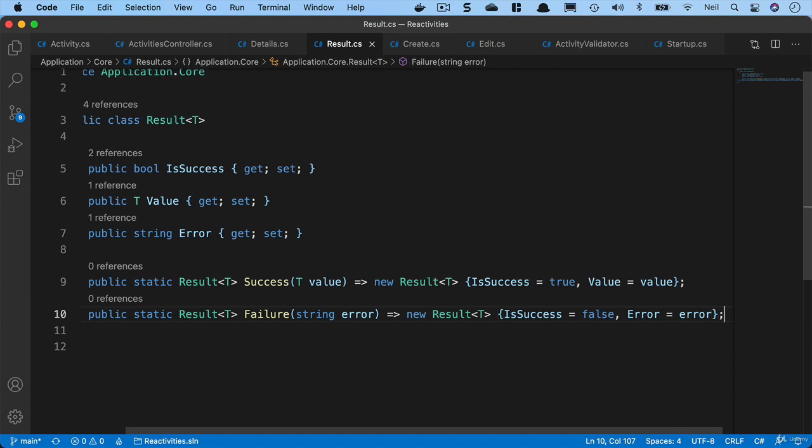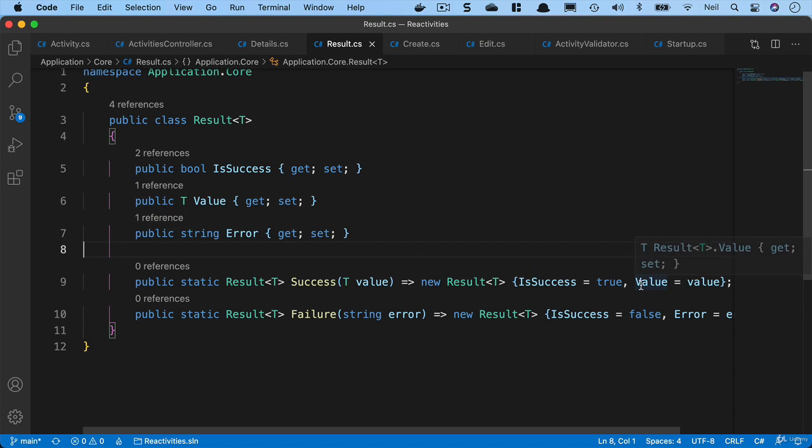Now in the case of what we're looking at right now, where I try and get a non-existent activity, our activity value is either going to be the activity because we've found it, or it's going to be null. So when we look at this result object, we're going to test to see what the value is, and if the value is null, then we can return a not found. If the value is not null, we can return the activity. And the failure response gives us an option to do some logic based on whether or not something has gone wrong inside the handler itself.